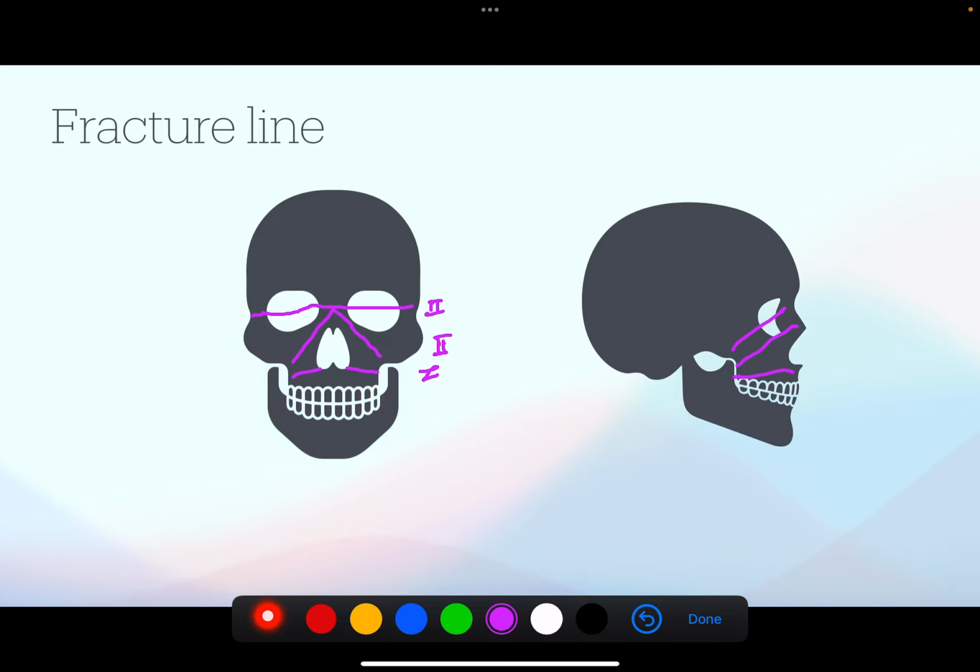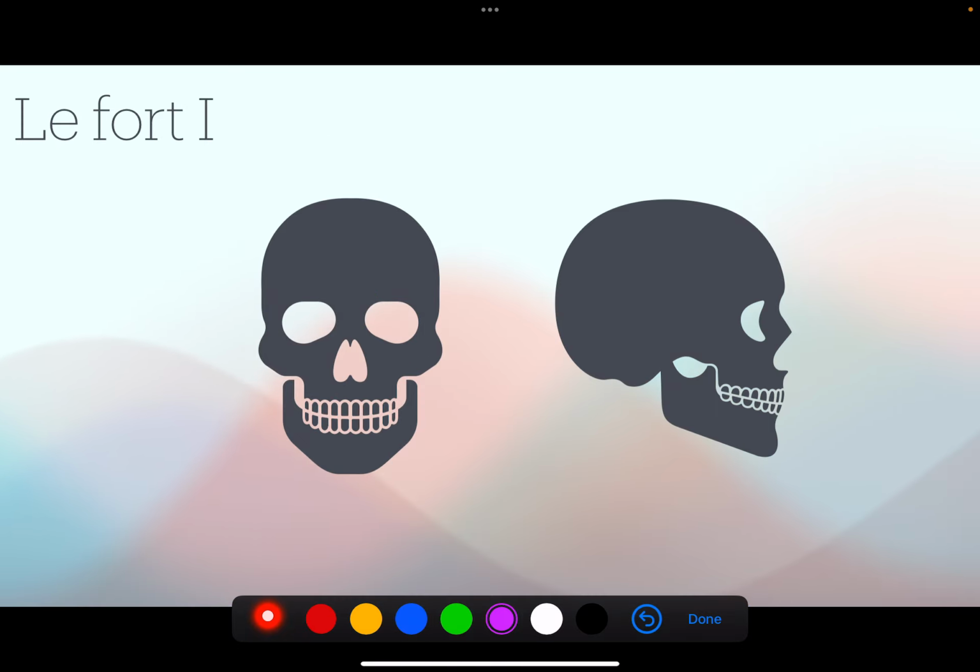And if this is the pterygoid plate, that will be behind basically. It will be at lower 1/3, middle 1/3 and upper 1/3 of the pterygoid plates. For the Le Fort 1, the specific fracture line will start from the lateral process of the pyriform aperture, and if this is the maxillary sinus, it will run below the maxillary sinus but above the roots of the maxillary canine, and then moving backwardly it will fracture the pterygoid plates at the lower 1/3, and this is the lateral line.